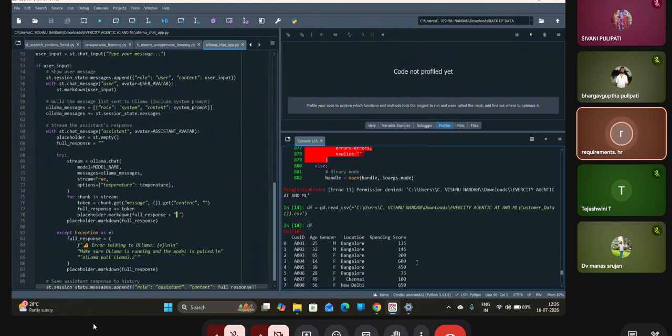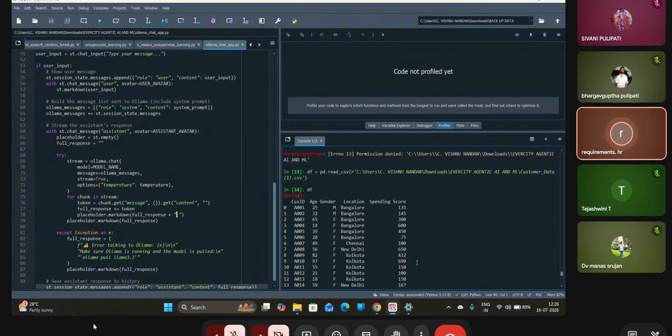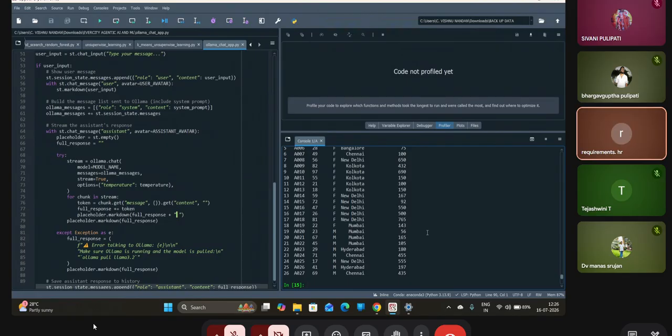So I've got a data set. This all is the data which is in a CSV file, customer data.csv, like it is comma separated value. In that data, whatever records are there, I'll be fetching using df. Now, why have we taken df? What is the use of df?